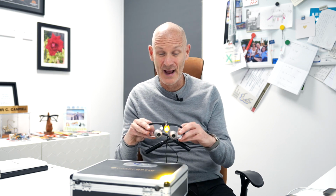So Orascoptic produced this variable magnification loupe, which gives you 3 times or 4 times or 5 times, and it's a fantastic tool to be able to vary the magnification of your loupes. So I have a range of procedures that I carry out. Sometimes it's a wisdom tooth third molar removal, sometimes it's apical surgery, sometimes it's implant surgery, sometimes it's soft tissue surgery, and I need different things and different types of magnification for that. And these variable loupes are fantastic for that.